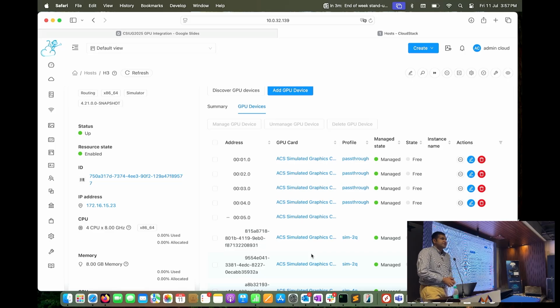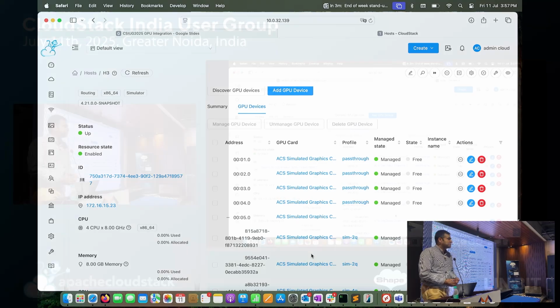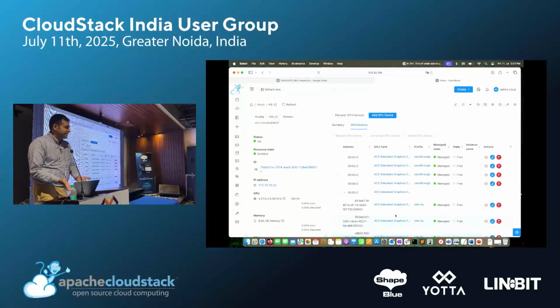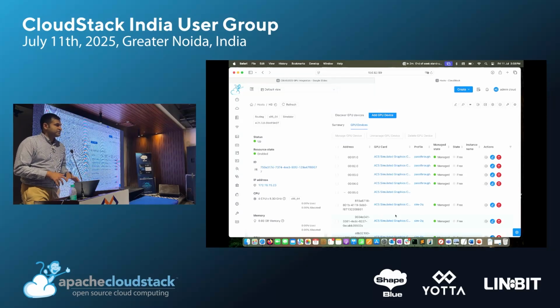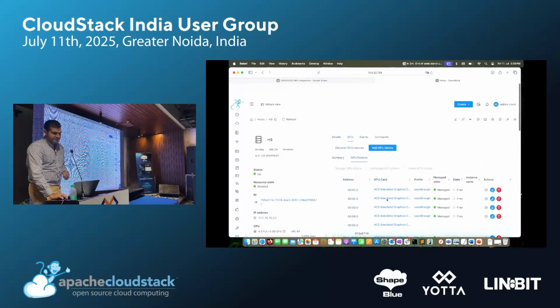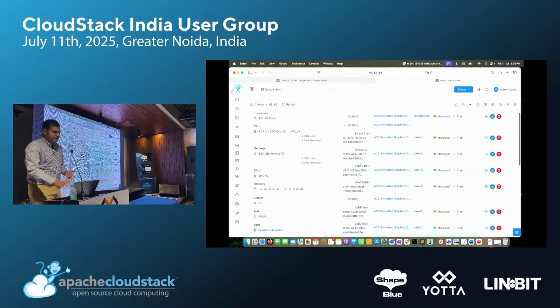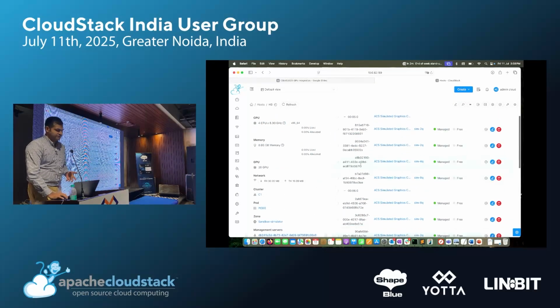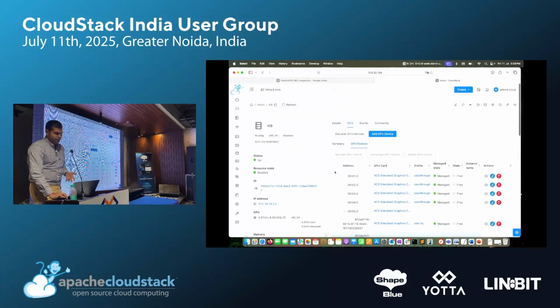We, as part of the technical preview, will implement something that in general will work. But let's say you're using a really proprietary high-end version of GPU, which let's say we couldn't test, right? So it allows you to configure on a per host basis. So if you have 2 hosts, one has a different class of GPU, other hosts in other clusters are different, on a per host basis, you'll be able to configure this. So here you can see I've clicked on this, it discovered and added all those GPU devices, right? And automatically things will show up here, it will show up on the dashboard and so on and so forth.